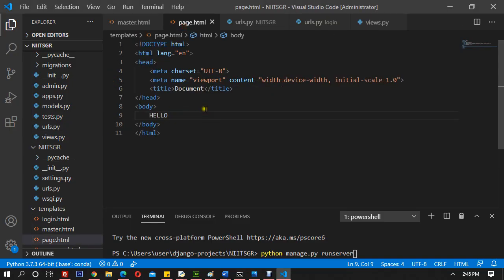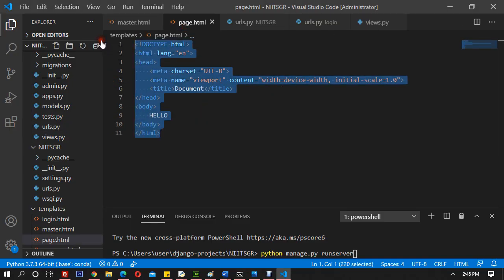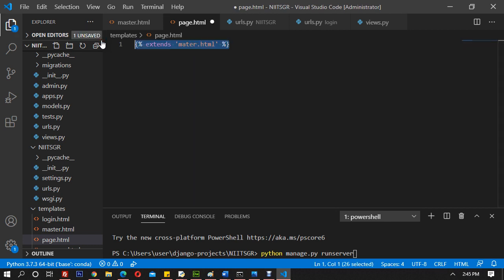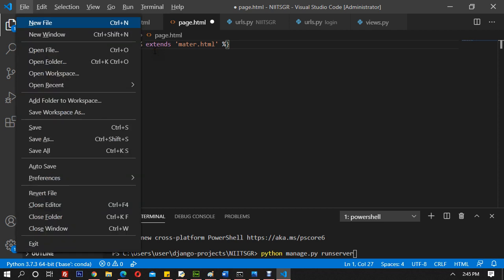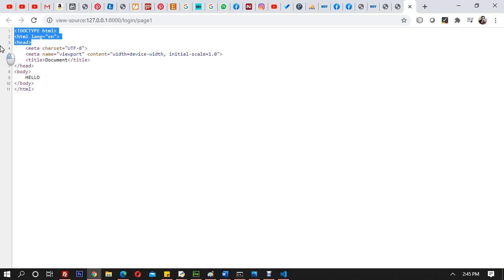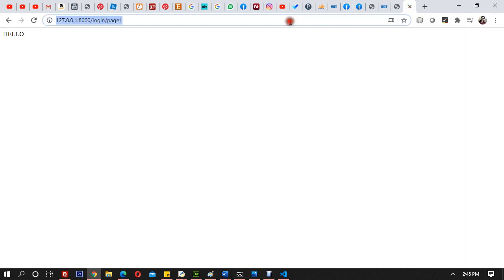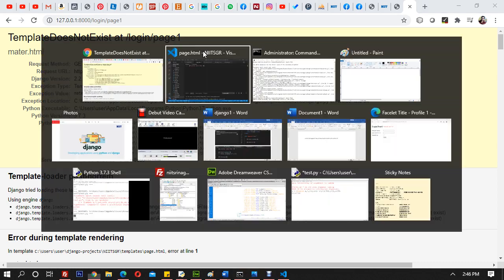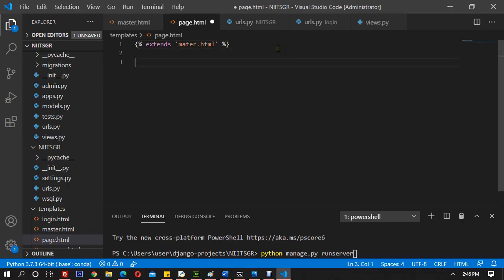Right, and now I'll go here, and instead of using this, I will use block content. So now we'll say extends master.html. The moment it extends master.html, you can see that the HTML is automatically included here. Alright, so you can see template does not exist at login page 1. So we are getting this problem.